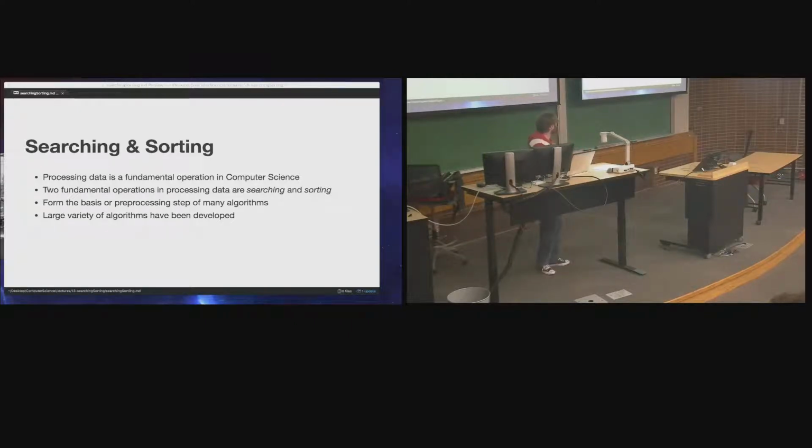And two fundamental operations to processing data, again, are searching and sorting. They form the basis also of many pre-processing algorithms. So typically when you run an algorithm, you have an assumption that, all right, well, give me the input sorted so that I can go ahead and go through it in this order. Given a graph, you want to create what's called a minimum spanning tree or something like that. You'll assume that the edge weights that you're given are in order, right? It's fundamental to a lot of different algorithms to already have your data pre-sorted or as some sub-steps to some other operation to have it sorted.